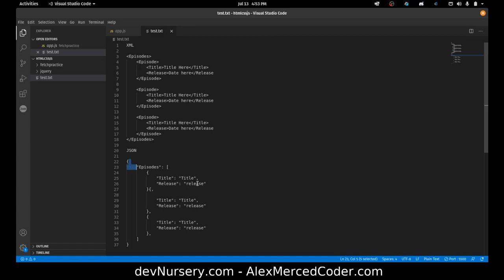So it's a much more compact way of sending information, which is why JSON has become the standard format for sending data. And because we use JavaScript so much in web development, it just makes sense that the way you send information over the web looks a lot like JavaScript. It's just going to be more intuitive. Again, the difference between this and normal JavaScript objects is that all the keys have quotations as well. Keep that in mind: JSON always has quotations around the keys. So that's the difference between XML and JSON.